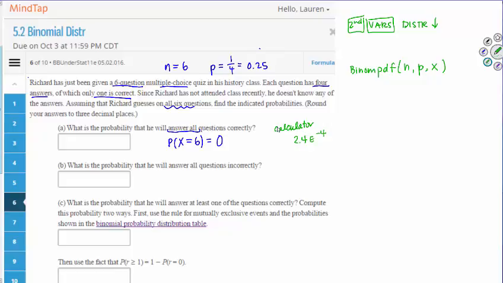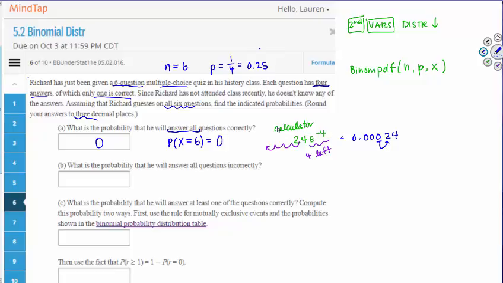That's a fancy calculator way to talk about scientific notation, which means we move the decimal place 4 places to the left. 1, 2, 3, 4, giving us a probability of 0.00024. So the reason that the table said 0 is because it only had 3 decimal places, 2 was small, so it rounded just to 0. It asked for 3 decimal places, we do the same.